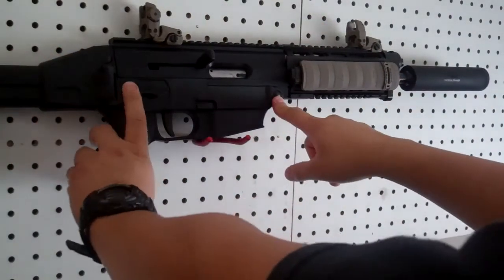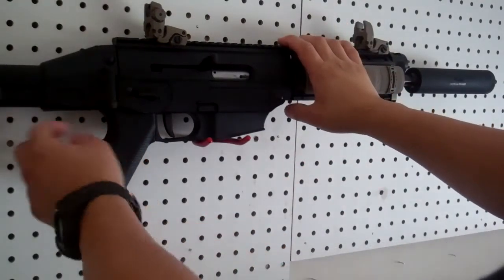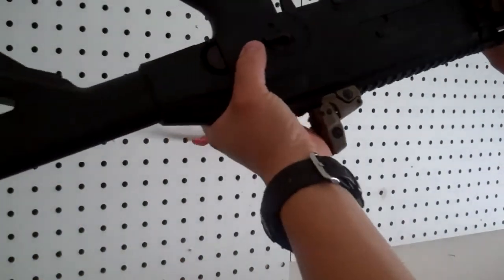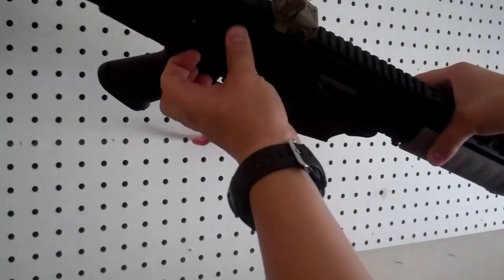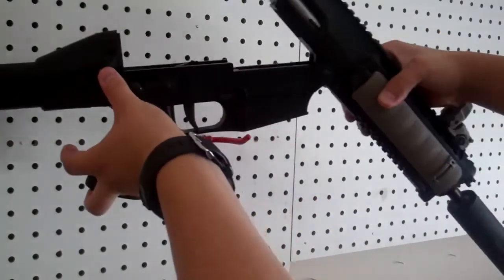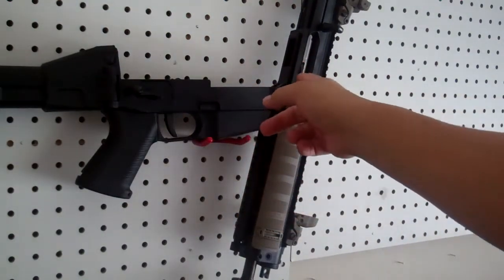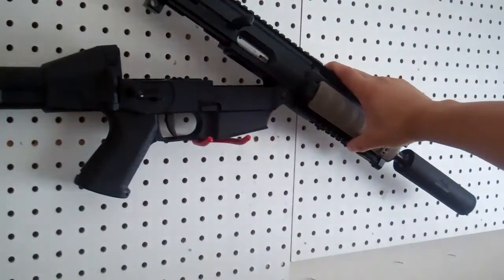You've got a push pin here and a push pin here, just like your standard AR-15. So this back push pin here — pop that bad boy right out. This comes out very easy, and when you pop it out, just be prepared because the gun's going to come apart real easy. So you have your lower receiver and your upper receiver — that's where you've got all your action and everything.